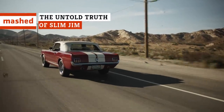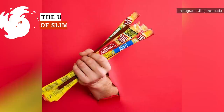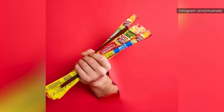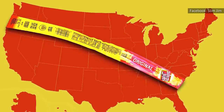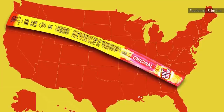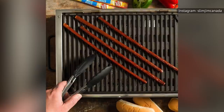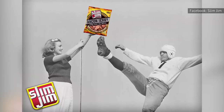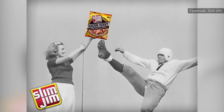If you've ever taken a road trip or even set foot in a gas station, you've likely seen the fiery Slim Jim package design calling you. Chances are, curiosity won, and you've given them a taste. The meaty snack has been around since 1928, but it has taken years to perfect that bold, smoky flavor, according to the New York Times. In fact, the Slim Jim you grab today differs greatly from the one you would have eaten 50 years ago, but that doesn't mean it's any less tasty.